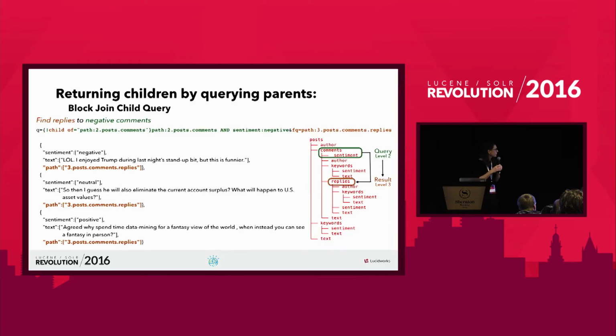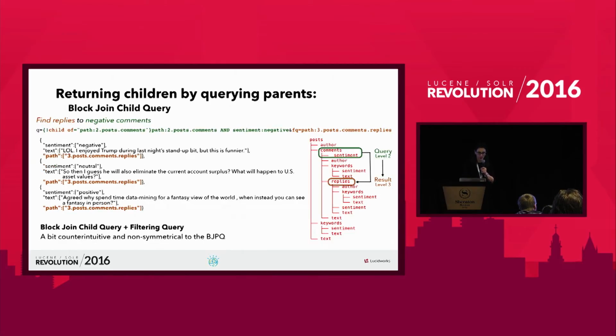And you see that over here, in the structure, we also have this part in square brackets, but a little bit counterintuitive: instead of specifying replies there, we have this syntax, as child of. So we still have to specify the parent whose children we are looking for. And then there is this filter query part where we actually specify what type of children, well, descendant documents we are looking for. And again, in the result, we asked for replies, here are the replies, and no comment documents are present because we didn't ask for them.